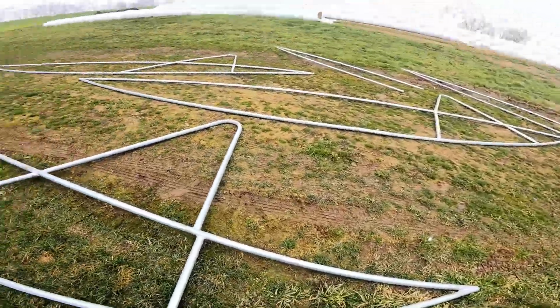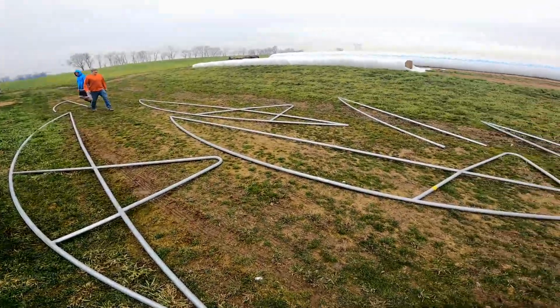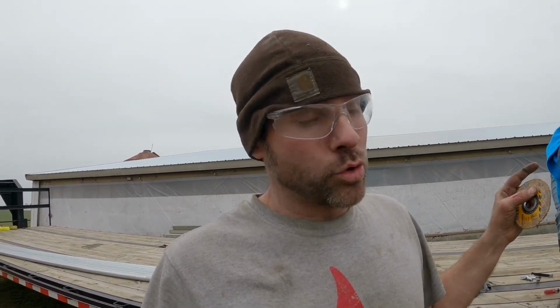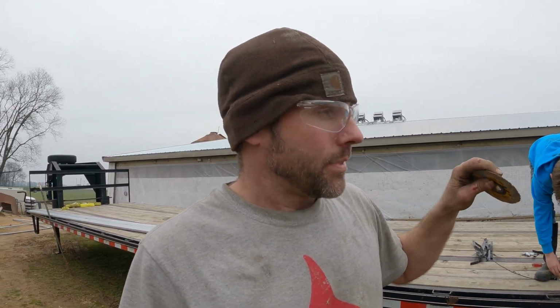It's not perfect, but that's not bad. The curve looks better. Yeah. So we're getting ready to put the trusses up, and we started measuring things, and we realized that the trusses are all different lengths. And one is especially too short, and the height and the length are off really bad on two of the trusses. So we're gonna see if we can modify these trusses a little bit to try to get them back in the right dimensions.